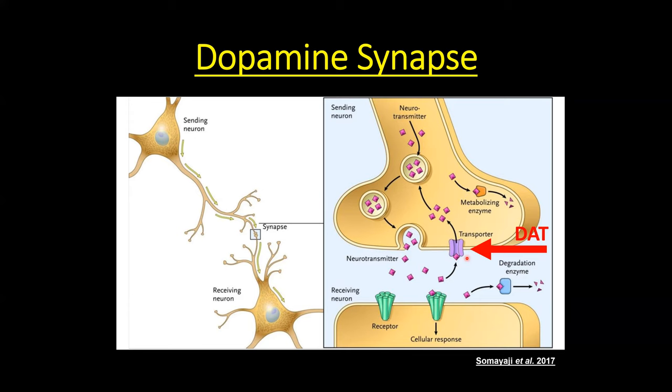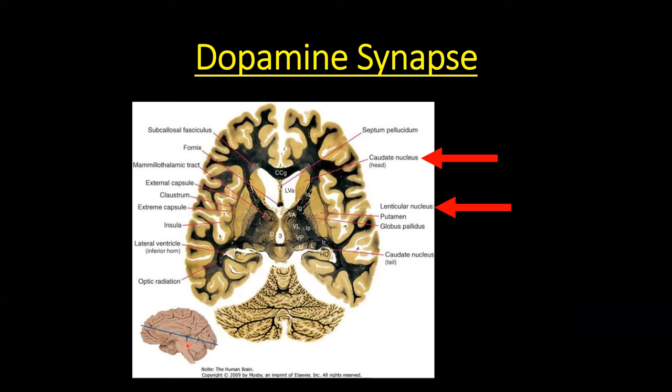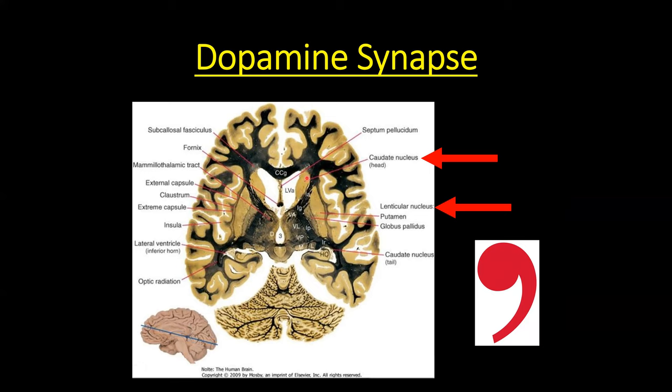And where we're really looking in the brain, so here's the brain. If we take a cross section through it, an axial section, this is the front of the brain and this is the back of the brain and cerebellum. We're really looking at the caudate and the putamen, which together are termed the striatum. This is one of the main dopaminergic centers of the brain, where a lot of these dopaminergic signals are sent from the brainstem. You can envision that this almost looks like a comma. The caudate head is the top of the comma, and the putamen is the tail going down. So when we're looking at these studies, we're looking for the striatum to look like a comma.